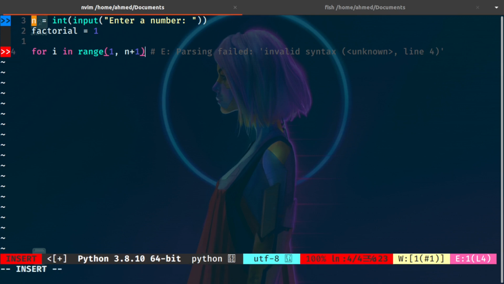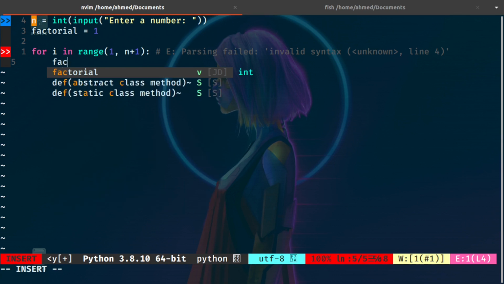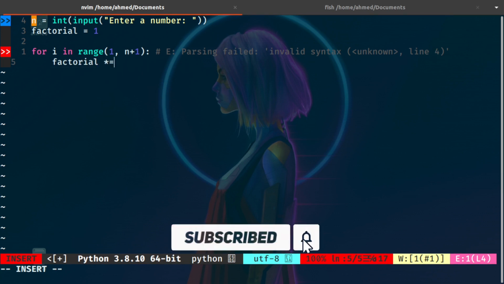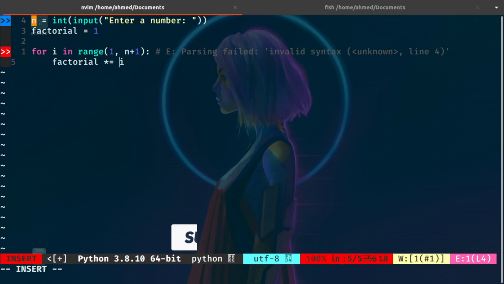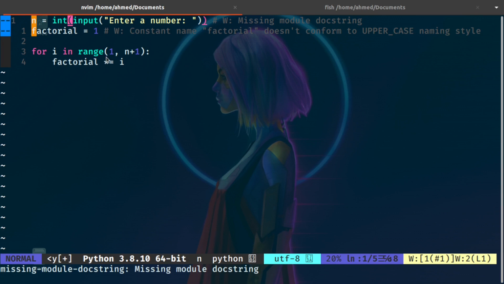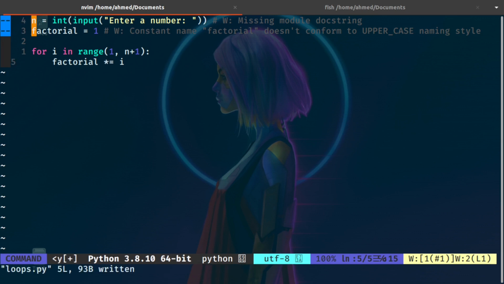Now let's add the colon here and indents. So each time I iterate, I just add, actually I have to multiply the factorial by the value that I have there, because it's going to be 1 times 1, then 1 times 2, 2 times 3, considering that n is going to have value 3. I guess that's it. We just multiply numbers in order to get the factorial. Nothing hard here. Easy peasy.